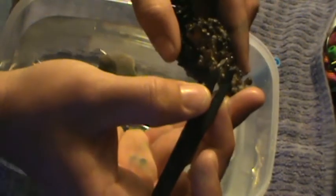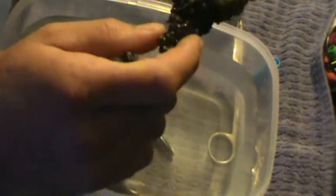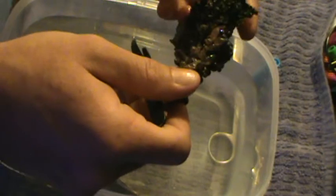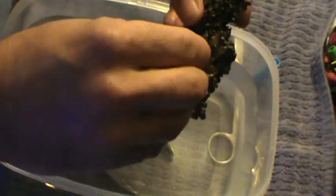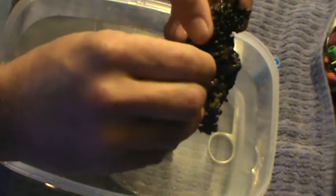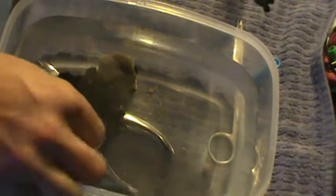That one's not going to come. I have to excuse my hands. They shake a little bit. Yeah, this one's actually pretty loose here, so we can grab it with the tweezers and just pluck it right off of there. Not any damage done to the polyp. You can see it came off right at the base here. And we'll put that on a mount, separate it.